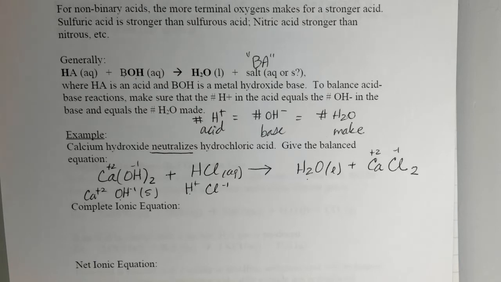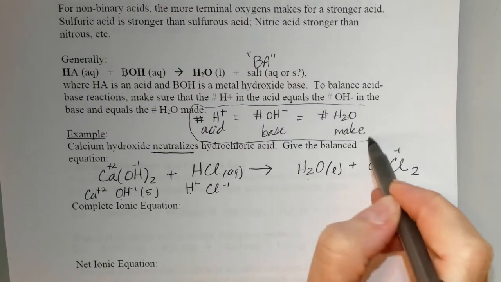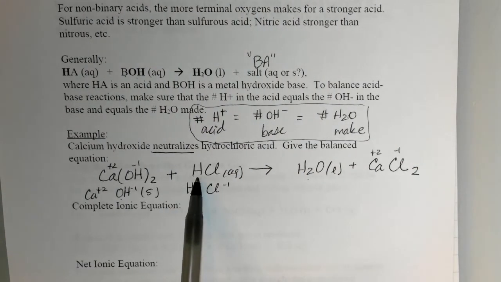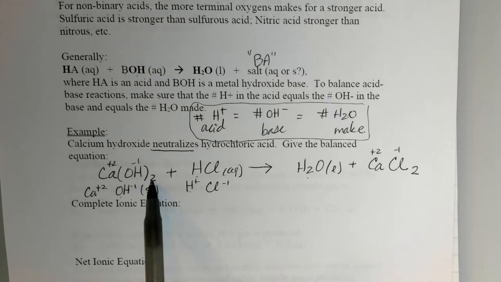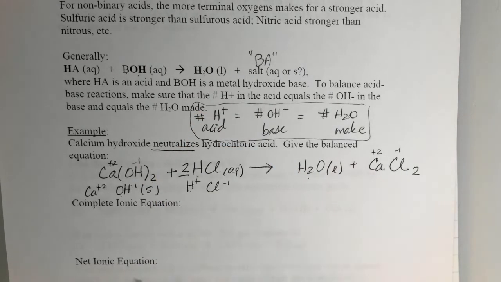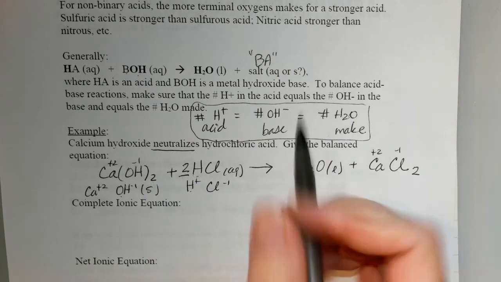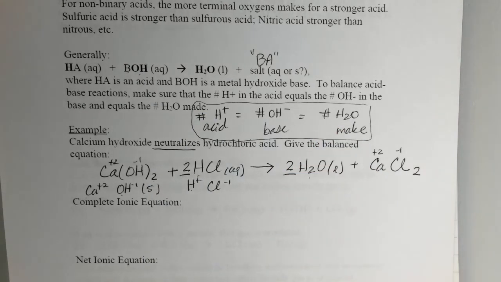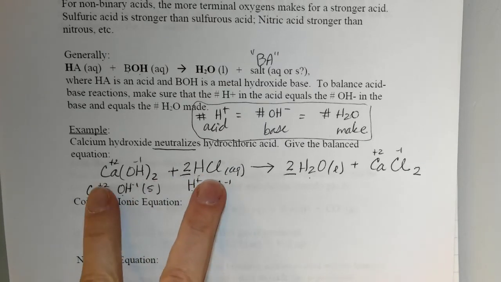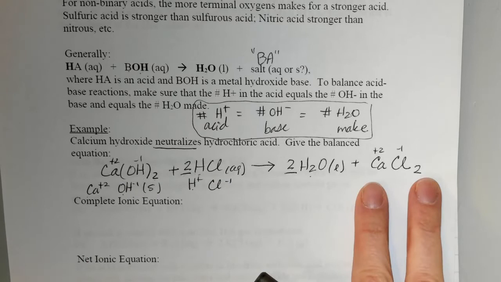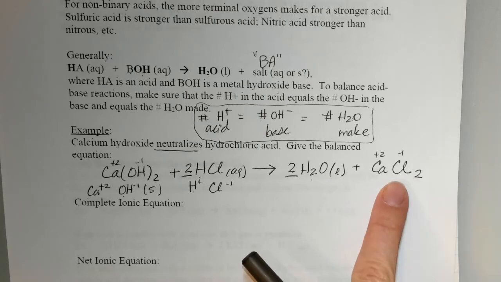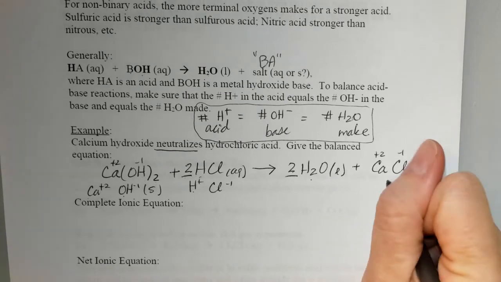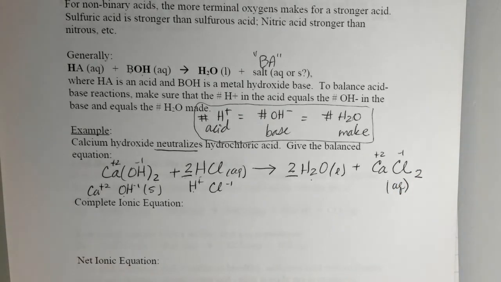The other way you could do this, what I think of as the shortcut way, is to look at this formula here. I have one hydrogen in the acid. I've got two hydroxides in the base. I want to first make that equal. So since I have two hydroxides, I'm going to put a two in front of HCl. Now I have two hydrogens, two hydroxides, so two waters will be made. And what's nice is when the hydrogen and hydroxide are balanced, by default, whatever's left will also be balanced. So one calcium, two chlorines are left, and that's what we predict, calcium chloride CaCl2. The water always gets marked L for liquid, and then the ionic compound, the salt, is typically going to be aqueous. Our solubility rules would tell us that that is indeed aqueous.